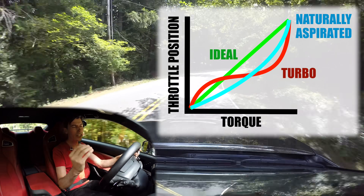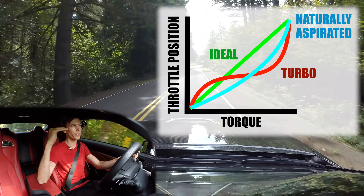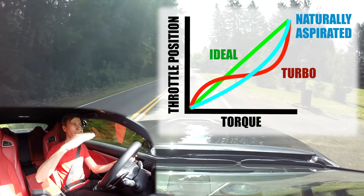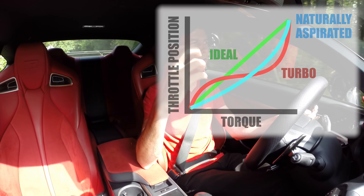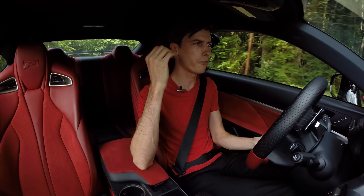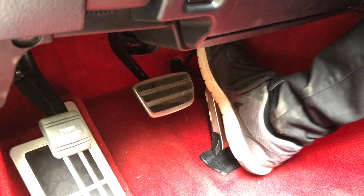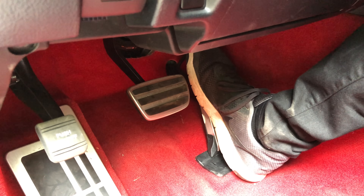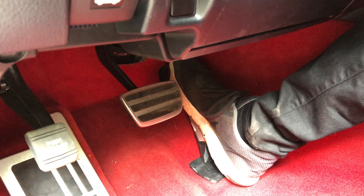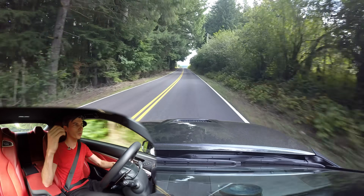With a turbocharged car, basically you're waiting for that turbo to spool up and then you've got some control, but there's kind of a gap in that throttle pedal where you think: I don't have turbo boost right here, but above this point I do. I've driven cars — for example the Subaru WRX — where at 50% throttle it's capable of full boost, and at that point the throttle pedal is basically just acting as an on/off switch instead of actually allowing you to modulate torque.